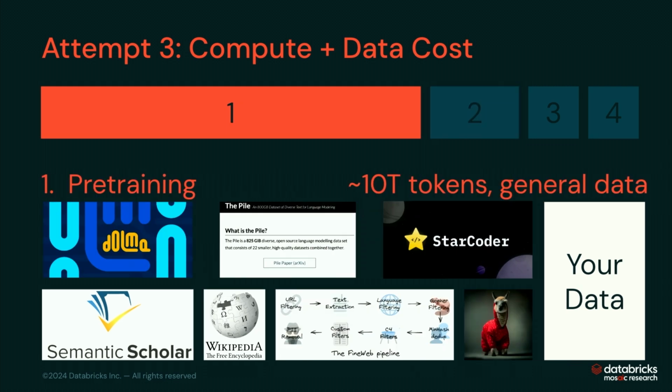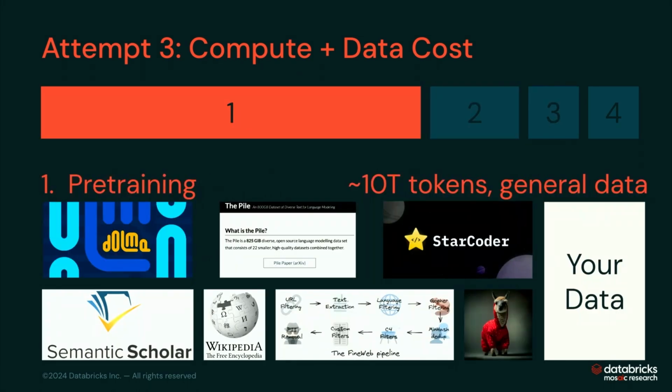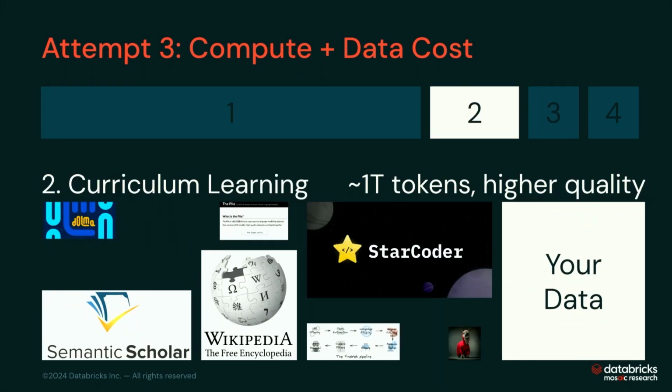For curriculum learning, this is a fun little animation. You upsample the good stuff. In this case, I picked some random stuff: Wikipedia I think is pretty good, StarCoder seems pretty good, and we start to downsample some of the other stuff. What we found empirically, and we put out a paper on this, I believe on Friday, is that if you take that last, say, 10 to 30% of pre-training and you change your data mix to upsample some of the stuff that's higher quality, you'll get a dramatically improved model. Much better than if you just were to keep pre-training on the same data.